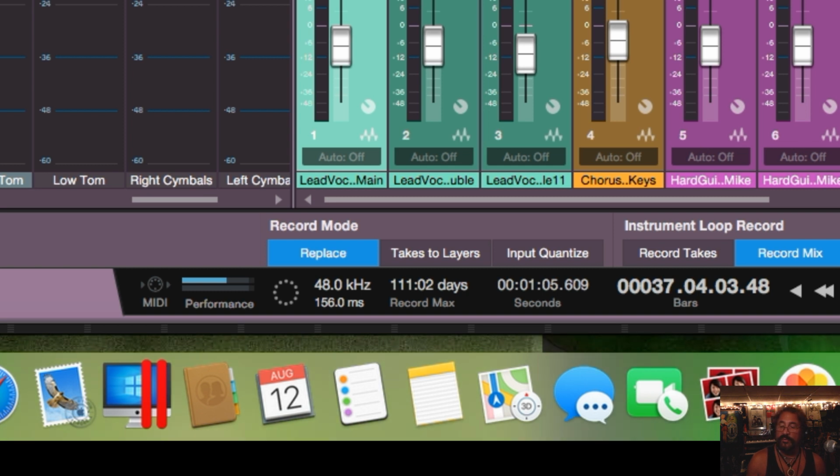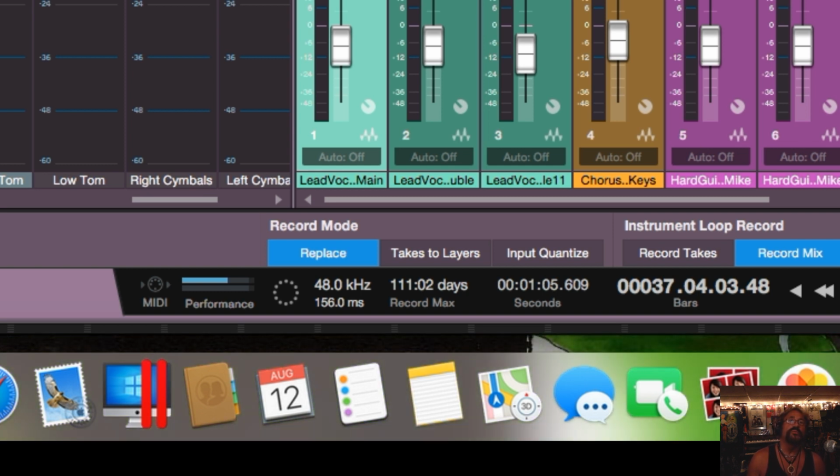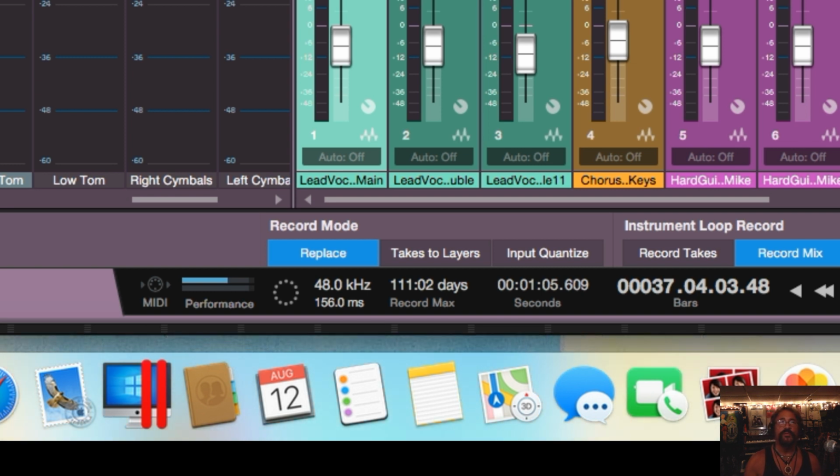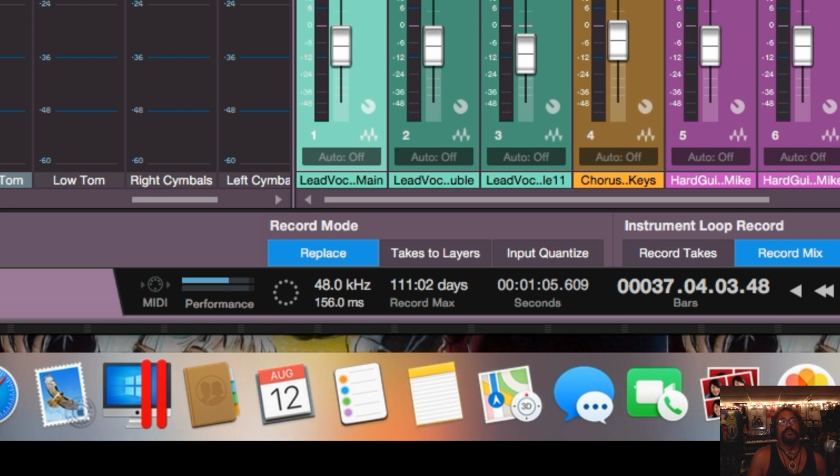This can happen in Studio One. It can happen in Pro Tools. They deal with it, each one differently. There are ways to get around that with buffering and stuff like that. But let's assume you did all that stuff and you have it as efficient as possible, with as much CPU and RAM as you have on your computer. Awesome. But you're still running into a problem. So what can you do?